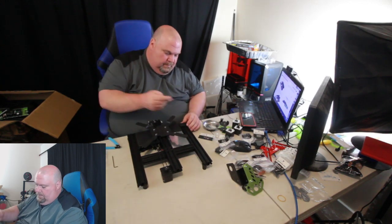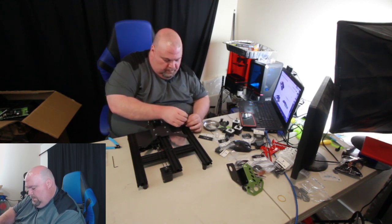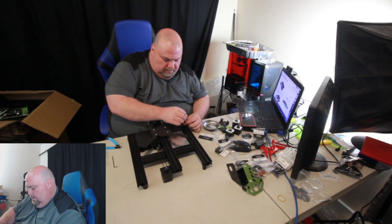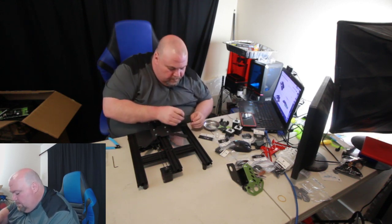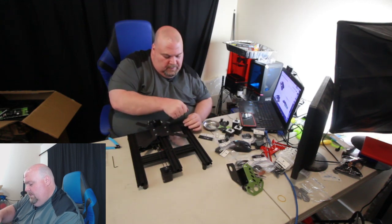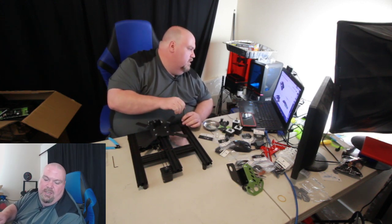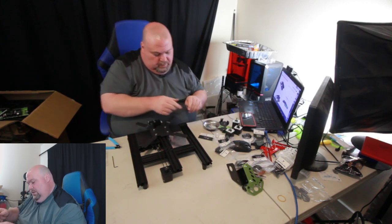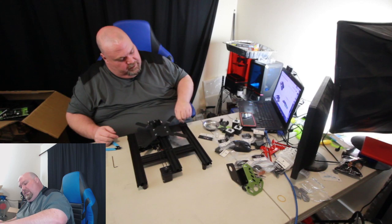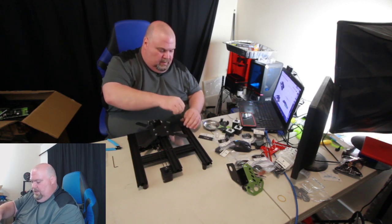Thankfully, they have pretty decent pictures, albeit some of them are very small. This is not a good, that was not a well-built bolt there. I think I can get enough of the other ones. There we go.